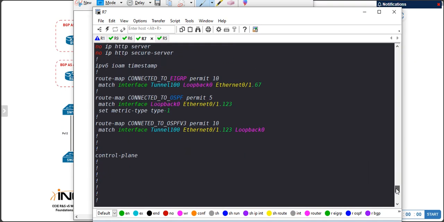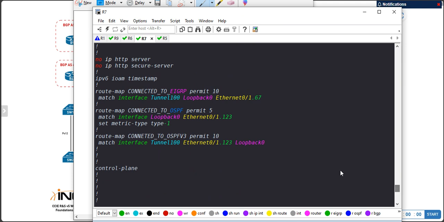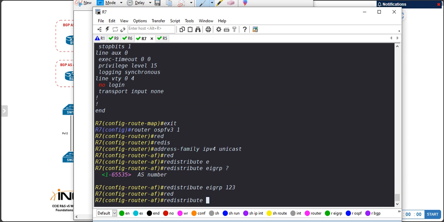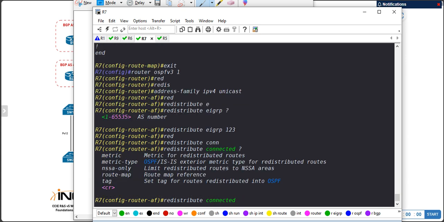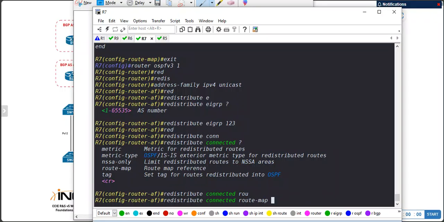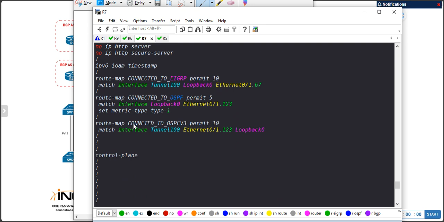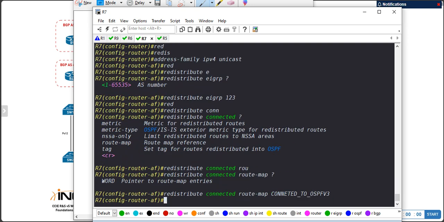Then I should add this interface tunnel 0 and loopback into the route map and redistribute this route map: redistribute connected route-map and specify this route map. Done.